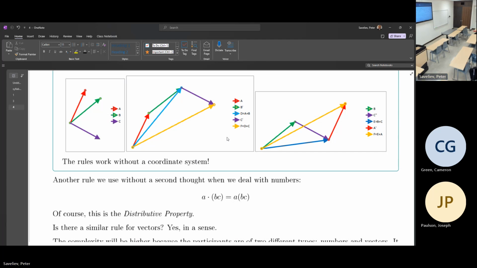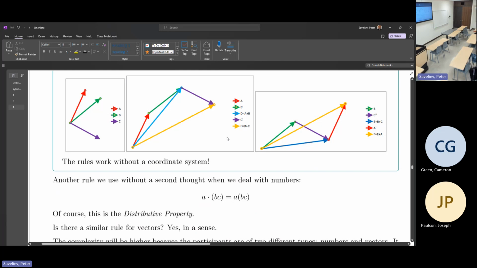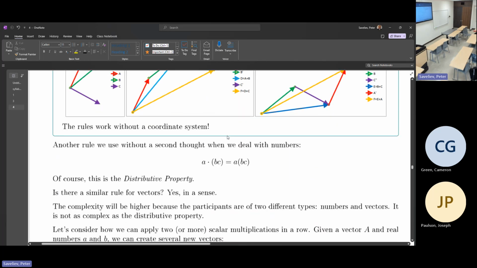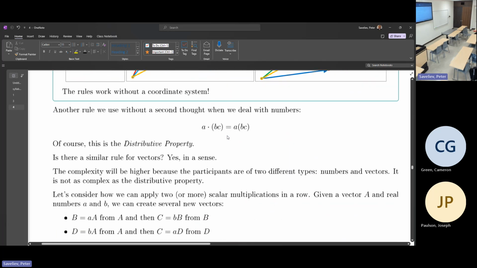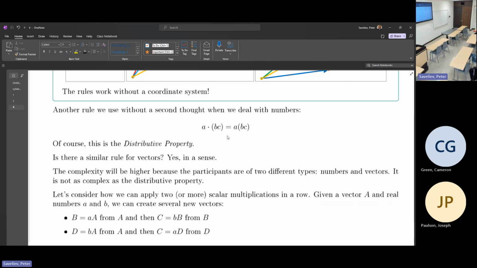The distributivity property of multiplication. Okay, so that's the distributivity property of multiplication. And then do we have a similar property for multiplication? Once again, not among vectors only. One of these must be a vector. You cannot have two, because we are not multiplying vectors right now, so you cannot have multiplication of two vectors, which means that of those three participants, one of them has to be a vector. So we choose it to be C.